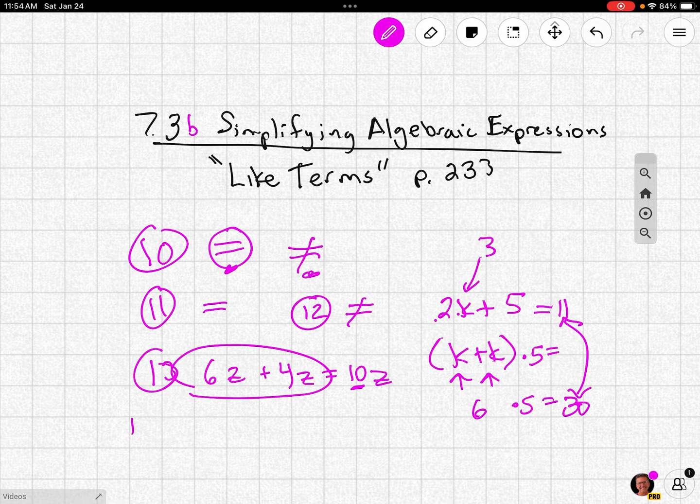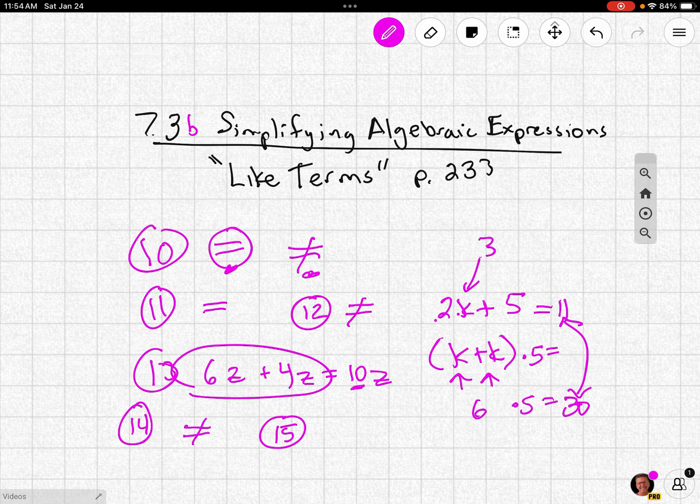Okay, number 14. If you haven't done it yet, pause the video, or if you've been missing the other ones, you might want to try it again before you watch me do this. 1p plus 3p equals 13p? No, 1p plus 3p is 4p, so not 13p's. That's not equal to each other.